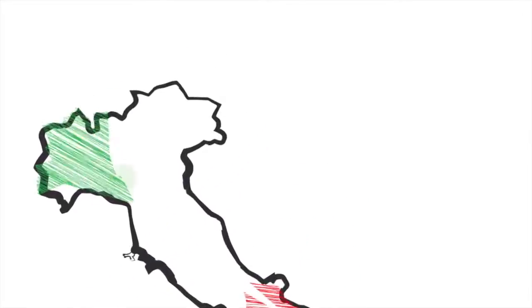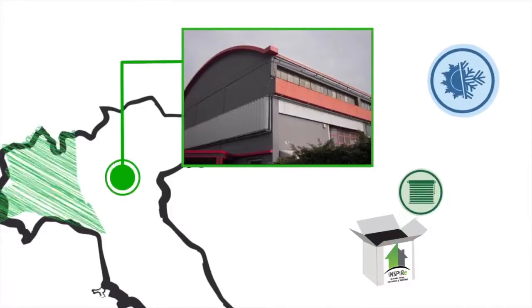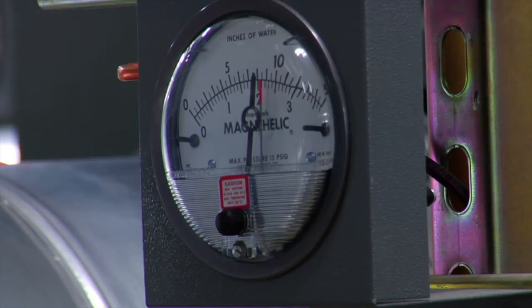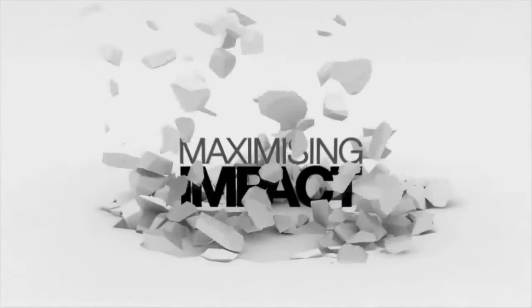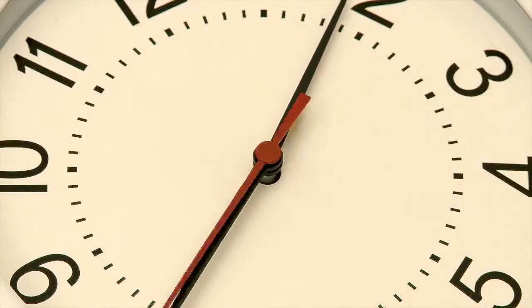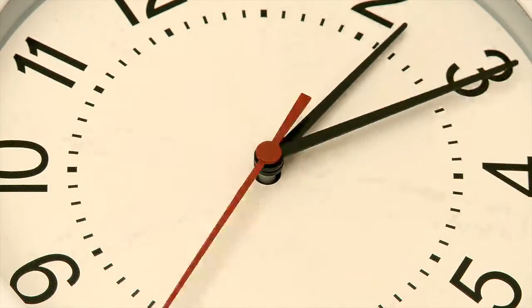Finally, Inspire's office building solutions are being tested at a site in Verona, where the building is being renovated with the metal glass façade and the ceiling panels. Once all three buildings have been fitted with the Inspire kits, monitoring will take place and continue for at least a year to assess the full impact in terms of the energy and cost savings they will create. Another vital part of the project has been to conduct rigorous life cycle analysis of every aspect of the project, at every stage of the work, up to and beyond installation.